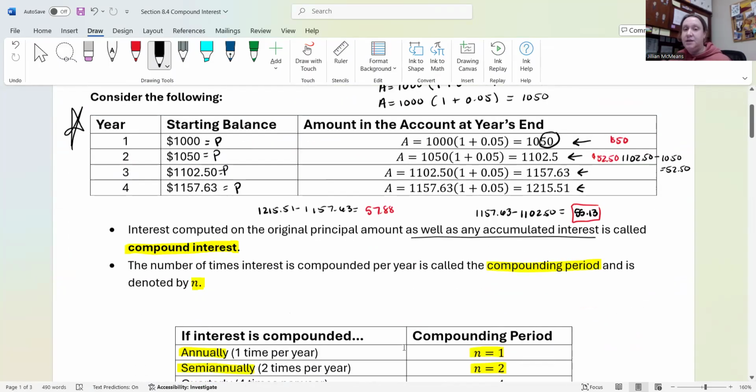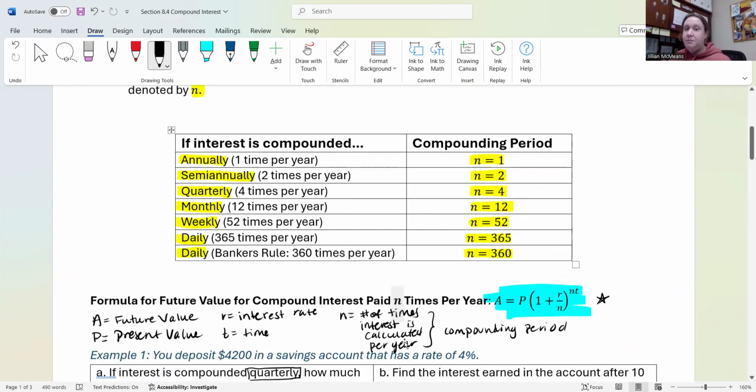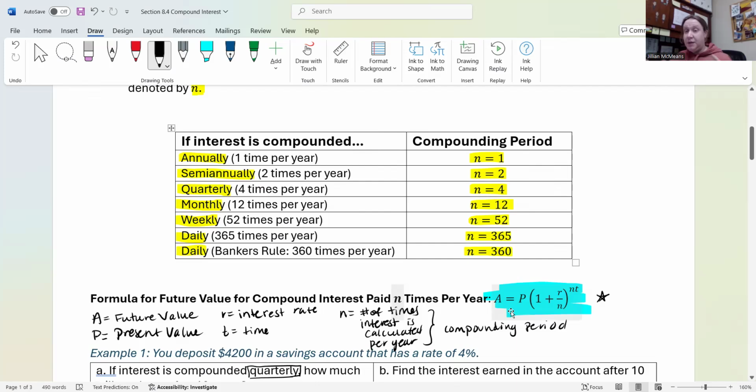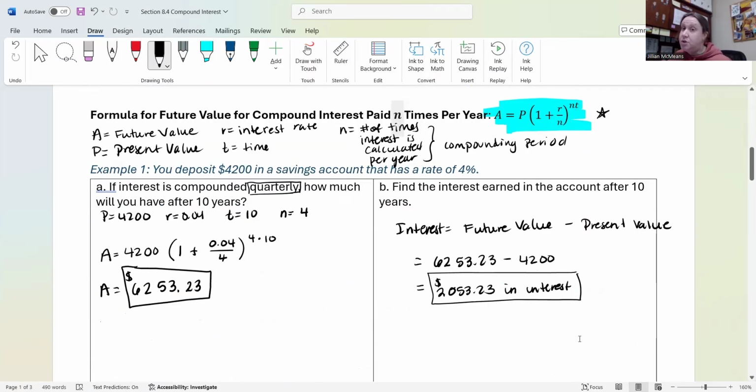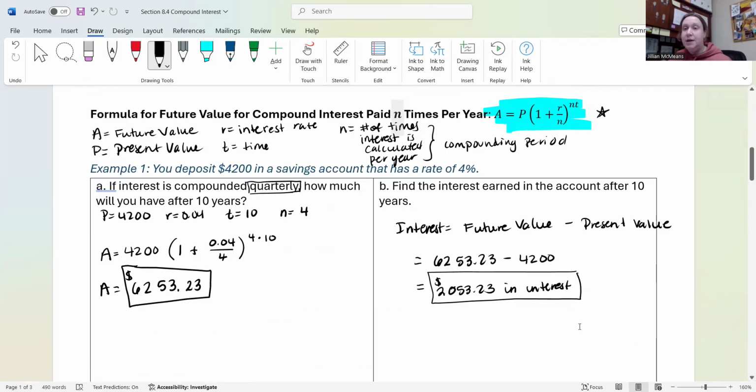Make sure you understand the different compounding periods. Make sure you get a formula sheet that you're making, especially for the online class. Make sure you start making your own formula sheet so you're not frantically flipping through pages trying to find the right formulas, and certainly know how to use that formula. Okay. In the next video, we're going to talk about something called interest that's compounded continuously.